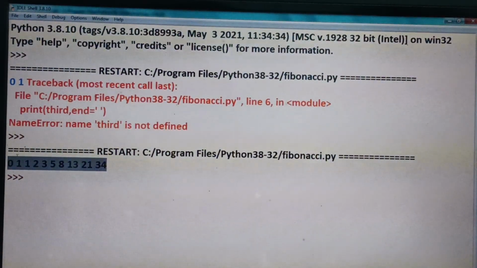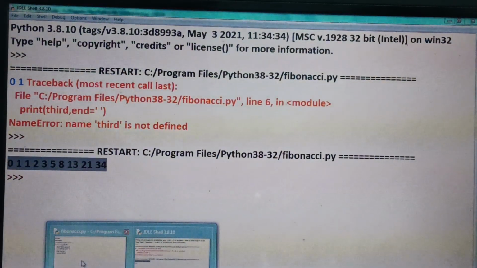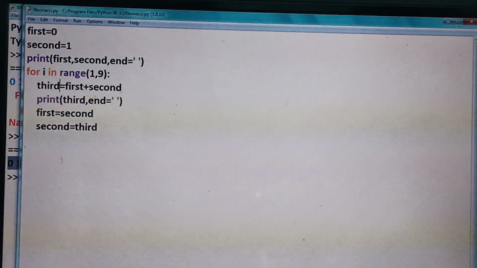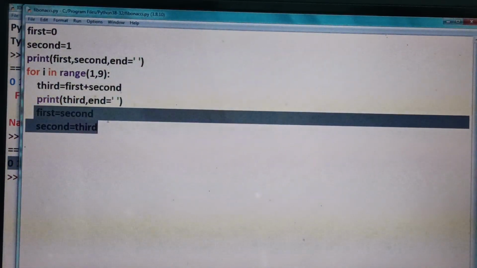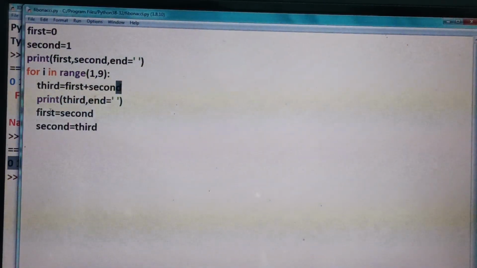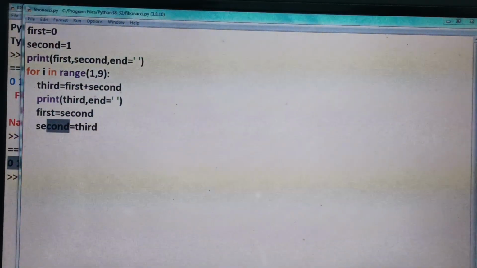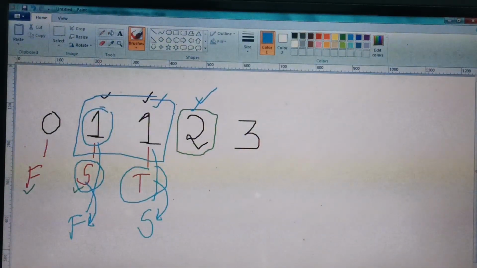I hope the Fibonacci code is quite clear to you. This is the main funda, you know. This is the thing where actually the logic lies. What you need to do is make the second term the first term and the third term the second term for the next iteration. And this is what this particular figure is telling us.